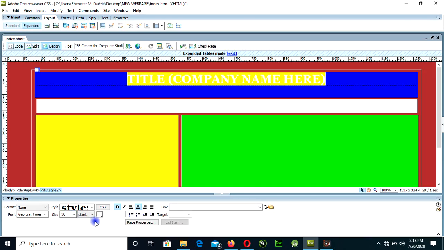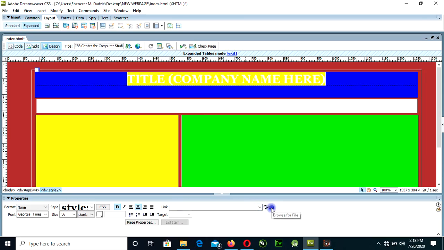Now we have something over here that says link. Let's assume that whenever the person clicks on the title, which is the logo or the name, it just opens the home page. If you want to link it, you have access to do that. So this is our linking area.